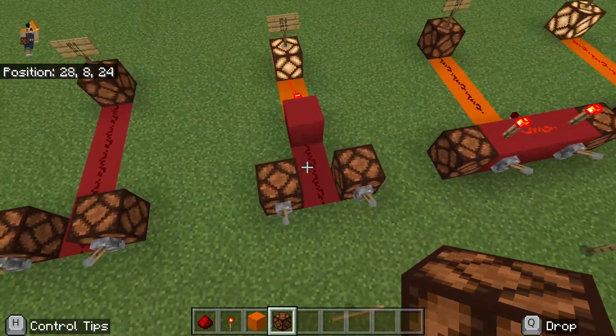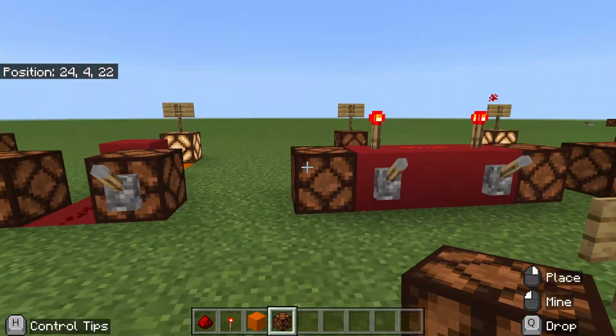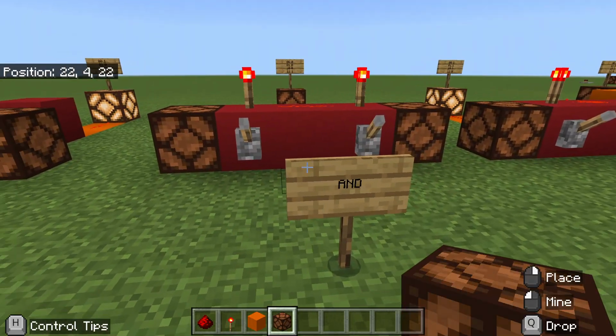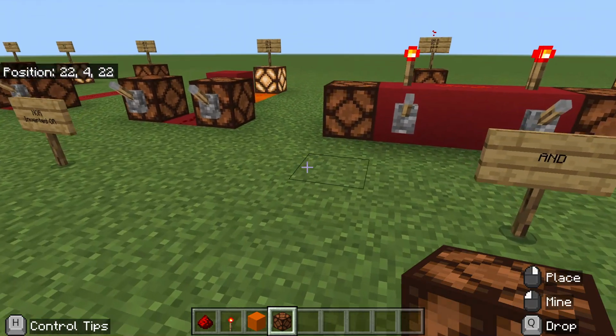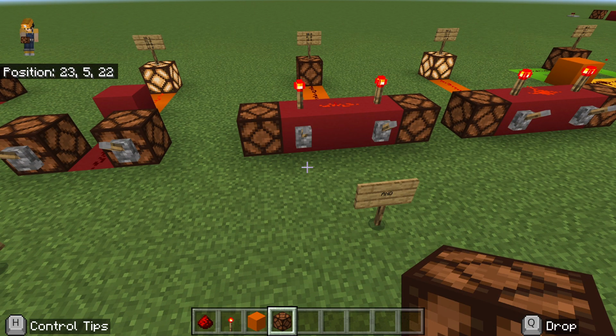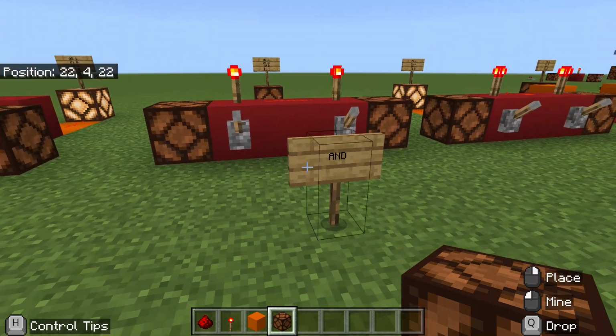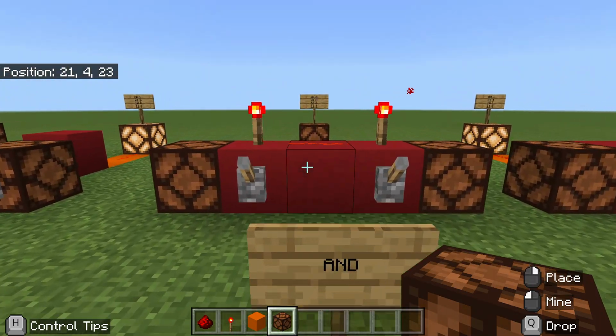But this is for demonstration purposes. It's laid out flat and a bit larger, so it's easier to understand and see what's going on. So then you can try and make your own, or try to modify it to fit whatever goal you want, or play around and test. So next we have an AND gate.